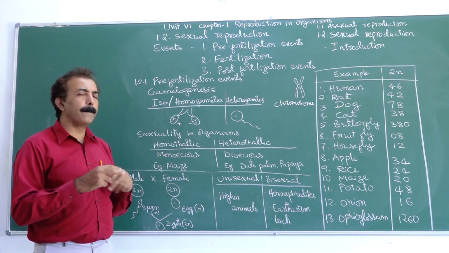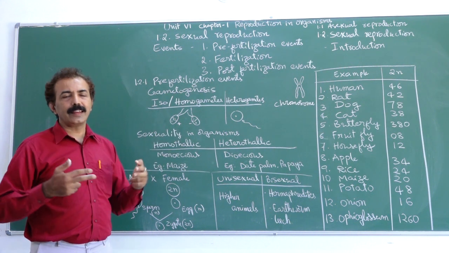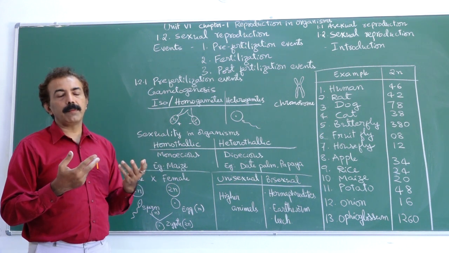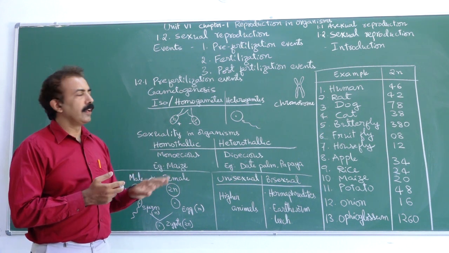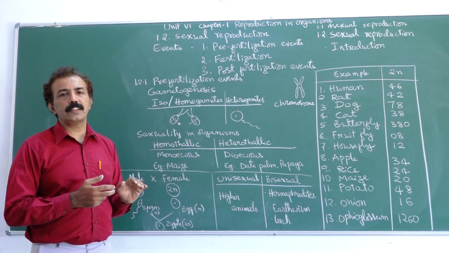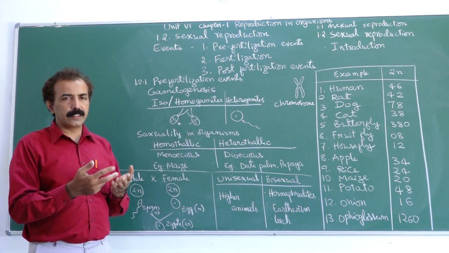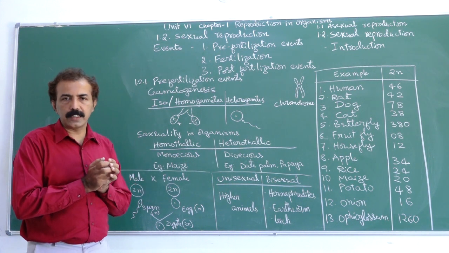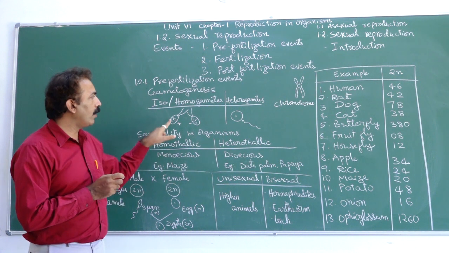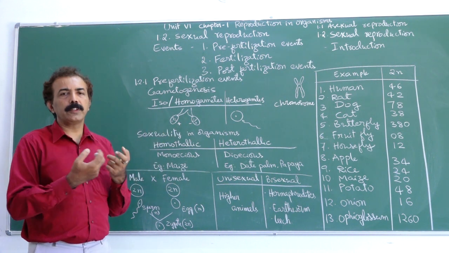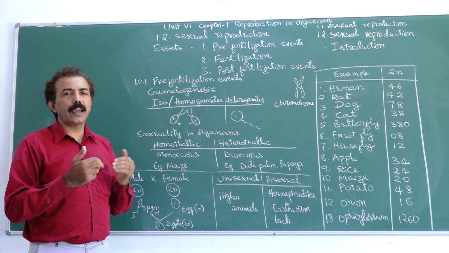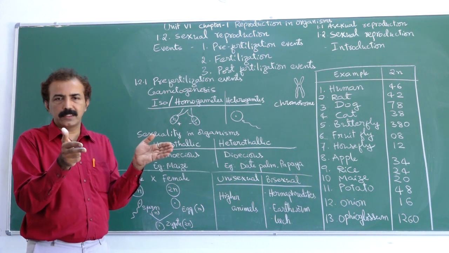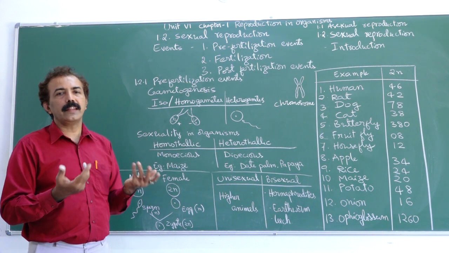Because the gametes both are motile, they keep moving and they may not reach each other. They may miss each other. To achieve the success of fertilization, there should be too many gametes so that there is a good percentage of fertilization. They cannot carry food because both of them have to move. Since they don't carry food, fertilization is a must in the first few minutes. If it fails, they die.